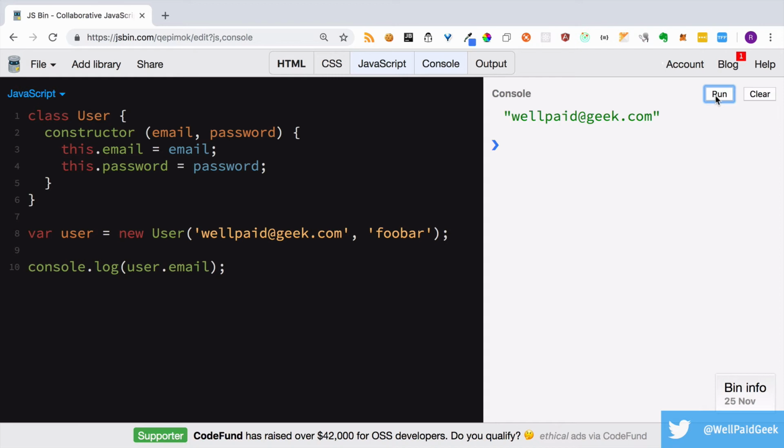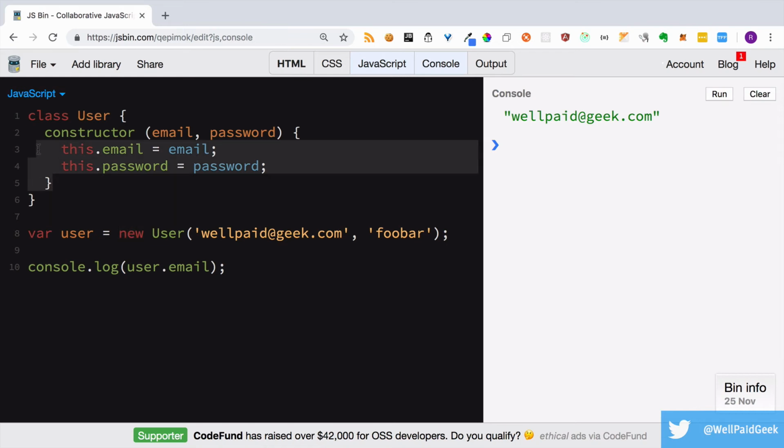So classes are the definition, or if you like, the blueprint, and objects are the specific instance of constructing a new object based on the blueprint. Let's take a look at what's happening when we run this code. The new keyword tells us we're not just calling a function, but we're creating a new object instance by calling a constructor. So when we use new, JavaScript will create a new object for us.